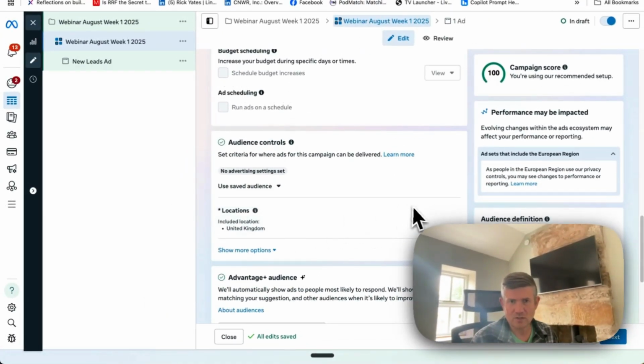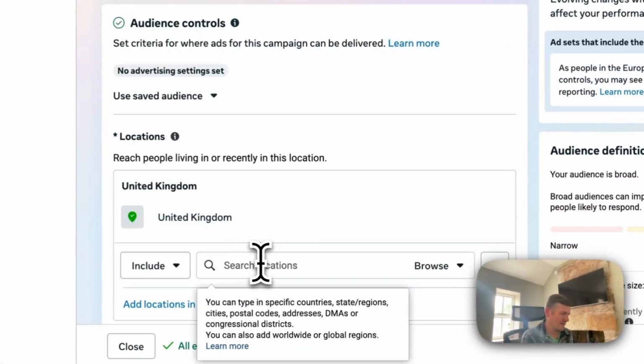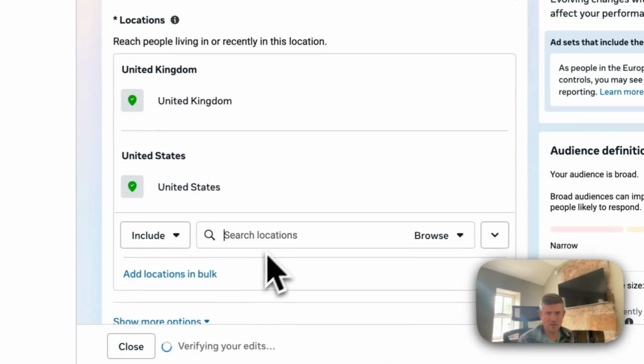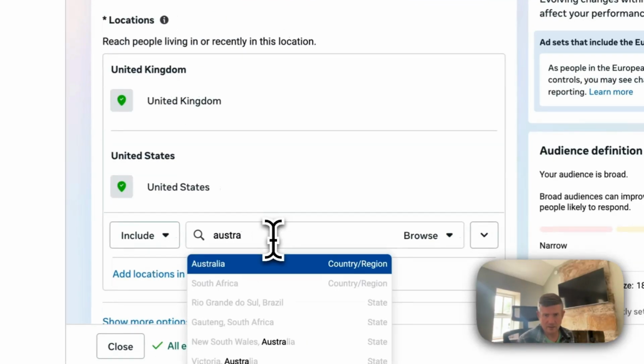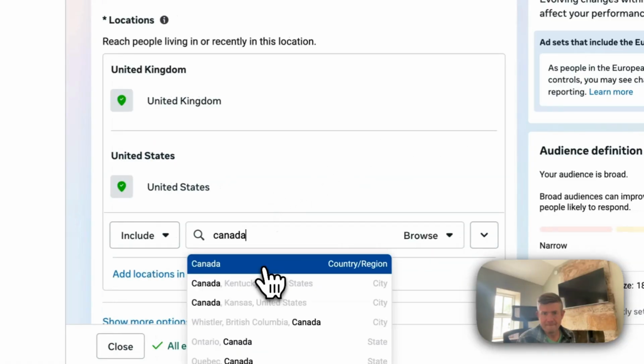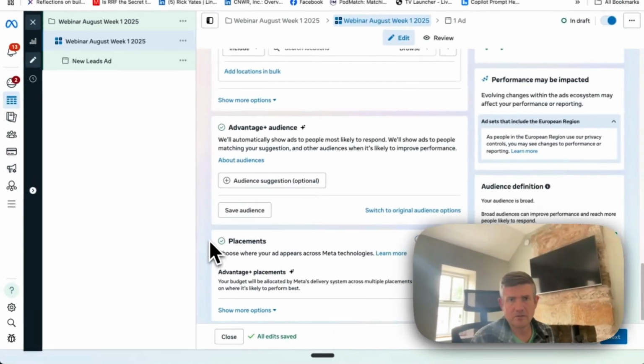There's obviously location as well. This is going to vary depending on where your MSP is operating. For IT Rock Stars, we do UK, US, Australia, and Canada. Actually, you know what? Not Australia. That won't work because of the time zones for the webinar. So we'll just choose those 3, and we leave the others as default.